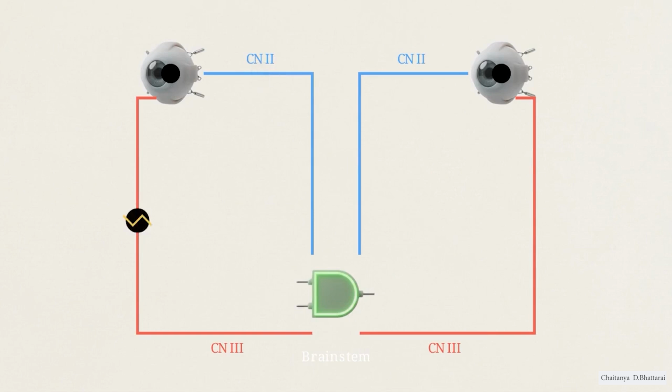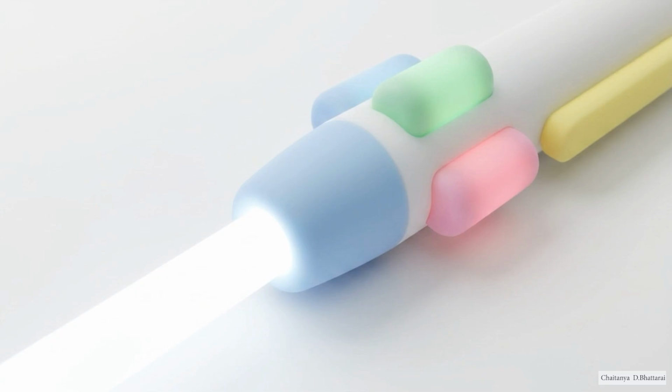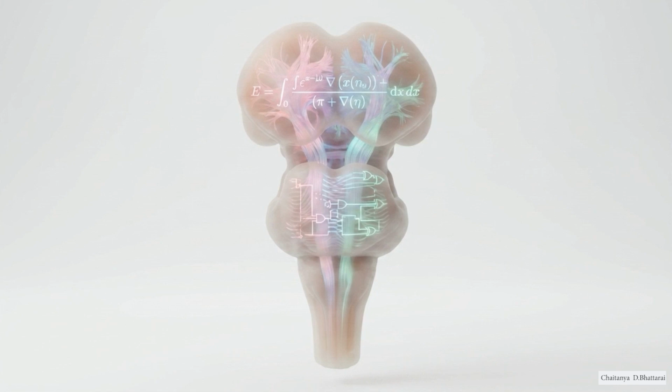Now let's move the damage. If the left optic nerve is intact, but the left oculomotor nerve is severed, the logic changes entirely. Because the left motor output is broken, the left pupil cannot constrict under any circumstances. However, the right pupil will constrict whether the light is shined into the left eye or the right eye. By treating these reflex loops as strict binary inputs and outputs, a simple flashlight test provides mathematical proof of which exact nerve is damaged and on which side of the brainstem the lesion sits.